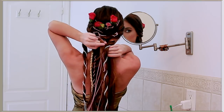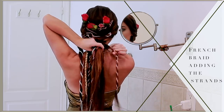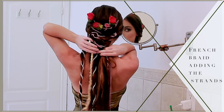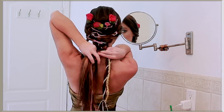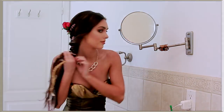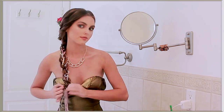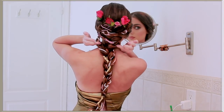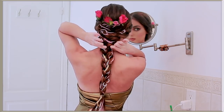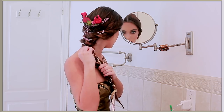Now we're going to create a French braid for just a couple of wefts until all of the pieces are included. Pick up three sections and create one stitch of braid, and in the next stitch add a new detailed section until you don't have any left, then just continue braiding the rest of the hair, tie off with an elastic, and start to tweak the braid so you see the details. In Jasmine's braid you actually saw more of the spirals, so twist more tightly and hopefully you'll get a more exact look.